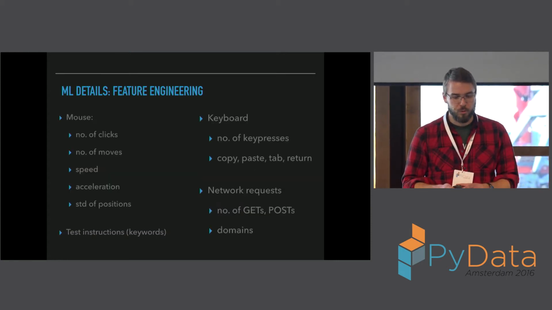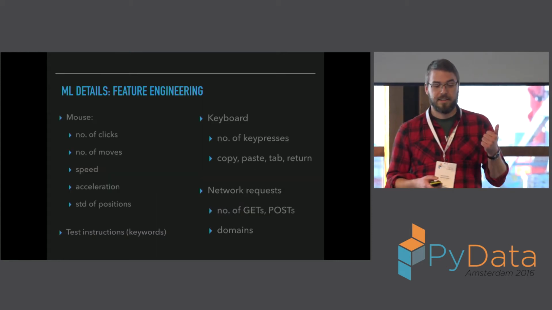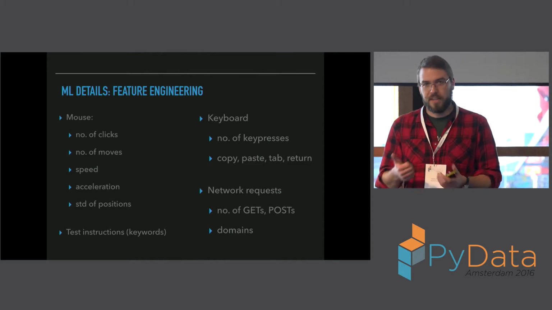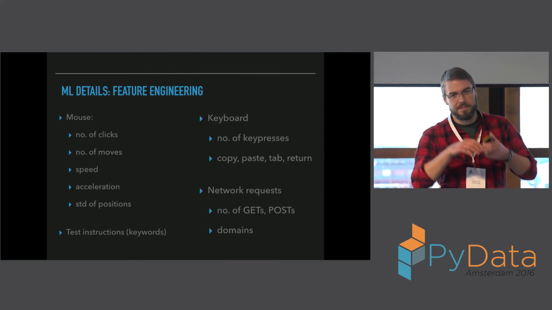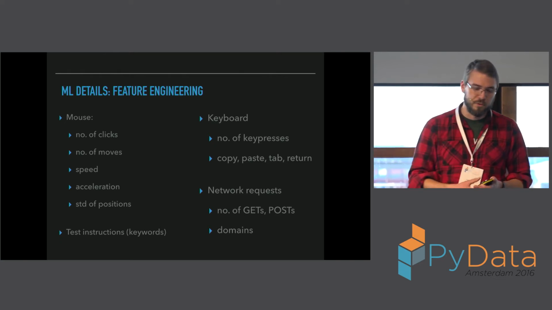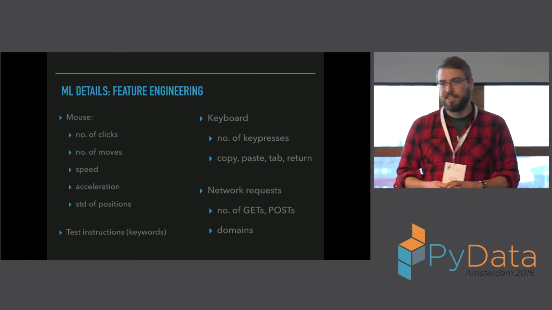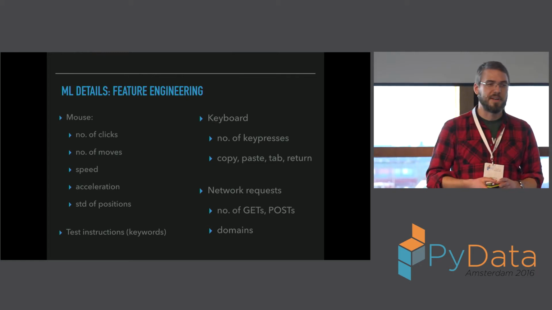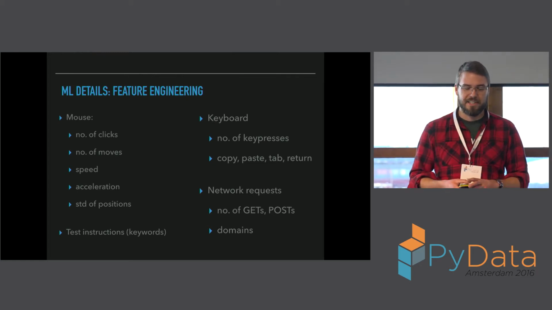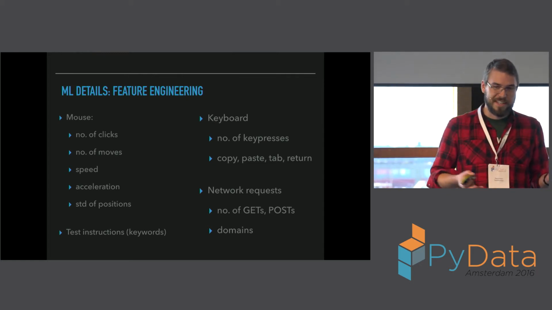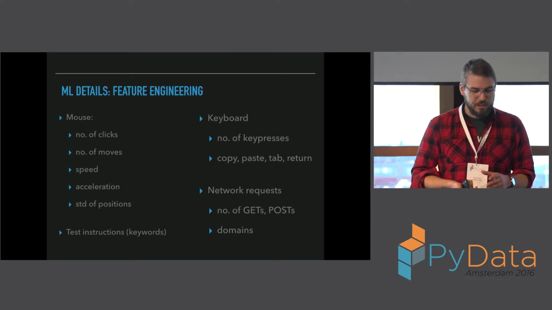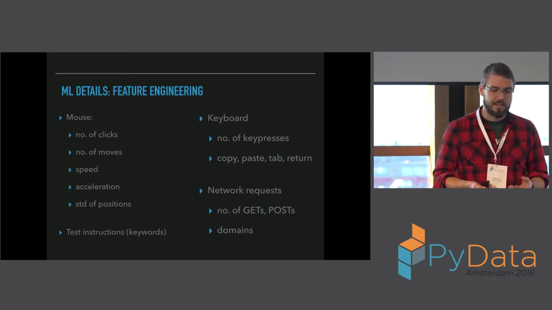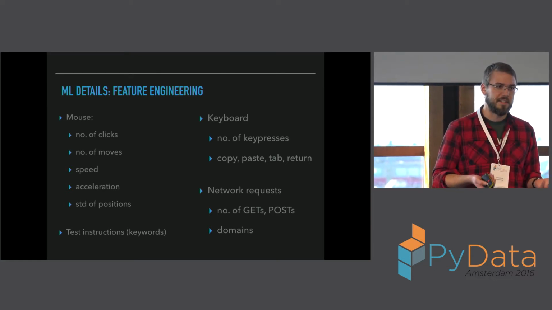OK, so we have things like, from the mouse, we can get the number of clicks, number of discrete mouse moves, the speed, the acceleration, standard deviation of positions, both on clicks and moves, and all these kinds of things. And it's always fun to dream up new features that are based on this sort of primitive data, but that represents something. And there are various combinations. The only interesting thing about it, I guess, is how to exactly measure speed and acceleration.